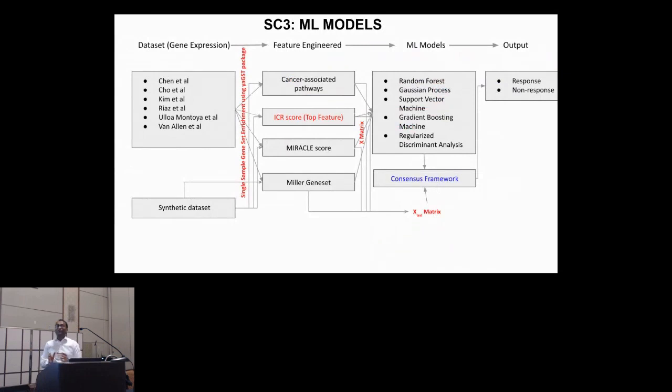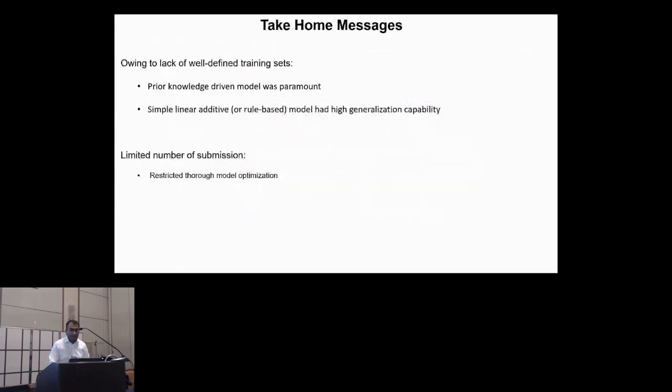Finally, of course, we also tried to do some kind of machine learning by integrating all the publicly available datasets which are out there and trying to engineer scale invariant features, particularly using single sample gene set enrichment analysis for cancer pathways, as well as the ICR and other scores that we tried to include. But to our surprise, and actually aligning with the previous speaker, ML models failed miserably. One reason is, of course, there is no training data available. So we are just throwing arrows in the dark. In the end, we submitted our trivial ICR model, which actually was ranked 7th in the sub-challenge.